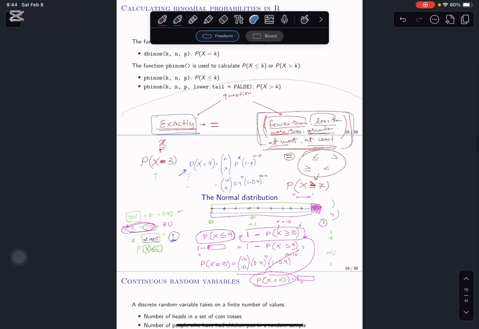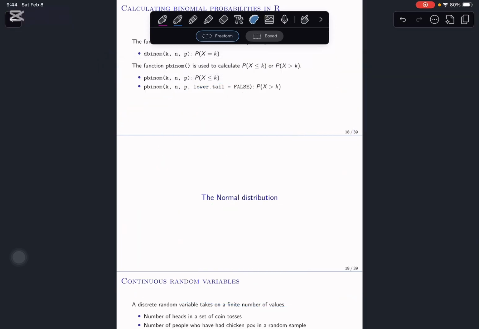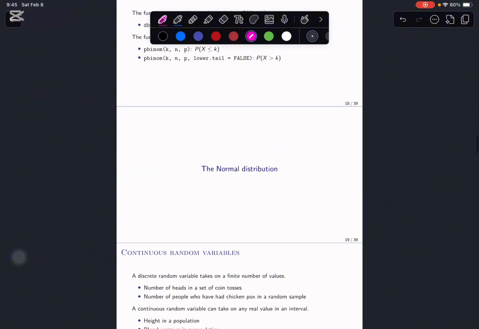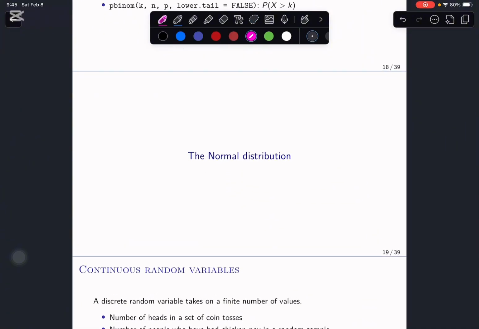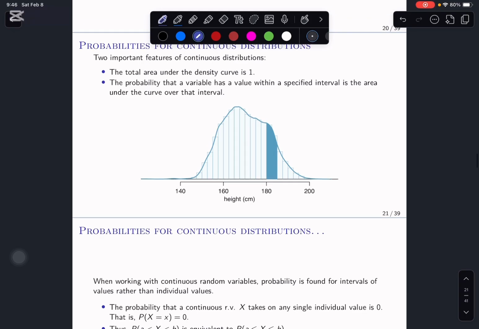We're done now. I'll go to the second one, which is the normal distribution. The first thing you need to understand is that it's a distribution. You guys know what the normal distribution is: you have a distribution of the data that you get. It basically tells you how the data points are distributed in a set. It often looks like a bell, and it's called the bell curve because it looks like a bell.